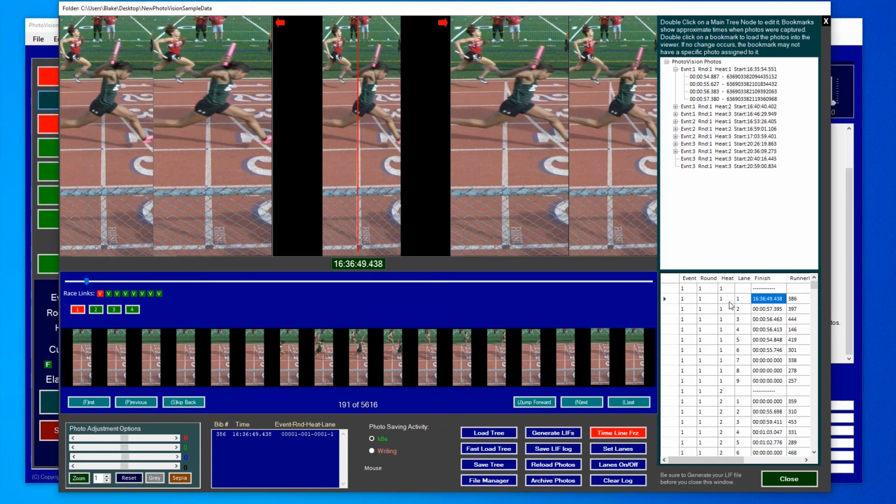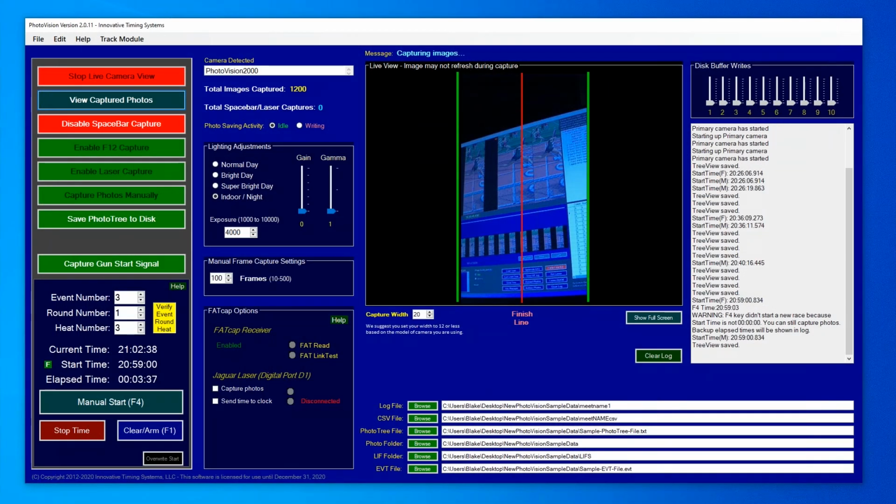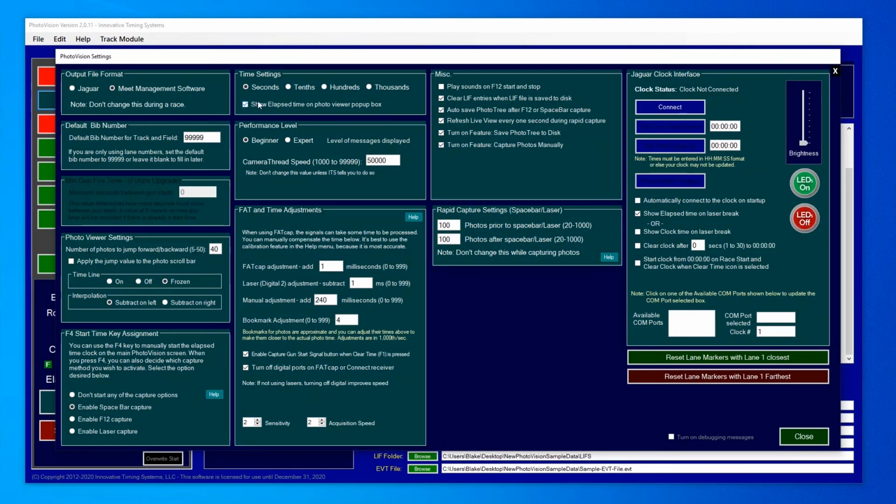So let's say you're trying to collect data that you're then going to push into some other piece of software, like, I don't know, a horse race. This is a good example. They've got their own software. They still use a camera, same technology, but they want time of day, and then they do math with it. If you're seeing some weird stuff, this checkbox, super important. Check it, leave it checked.